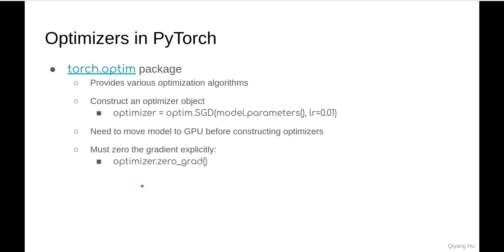Then what we need to do to update the parameters is to take an optimization step. That step means to call the step function after the gradients are computed using the backward function. There are two ways to call it. One is just step(). It is a simplified version supported by most optimizers, especially the gradient descent based methods.